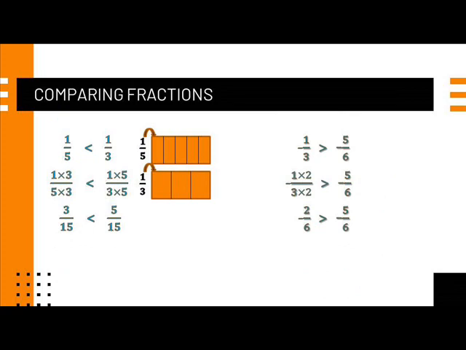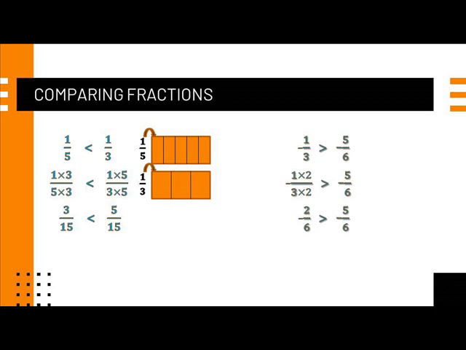Well, a question might have lingered in your mind about comparing fractions. So here let me explain it to you. Why 1 over 5 is less than 1 over 3. Whenever we are given fractions, we need to check whether they are like fractions or unlike fractions. When the denominators are same, they are called like fractions, and when the denominators are different, they are called unlike fractions. Here we have unlike fractions, so we will convert them into like fractions.